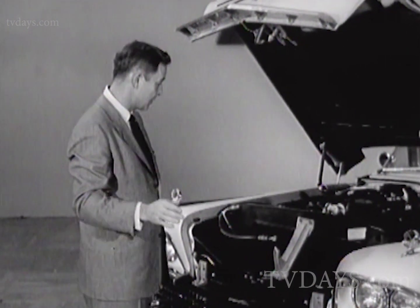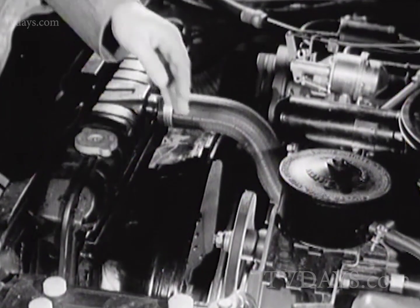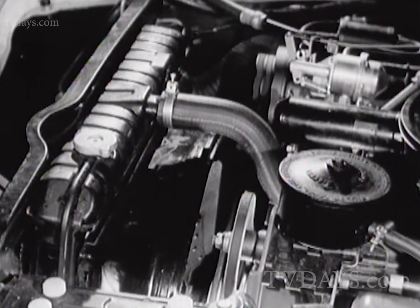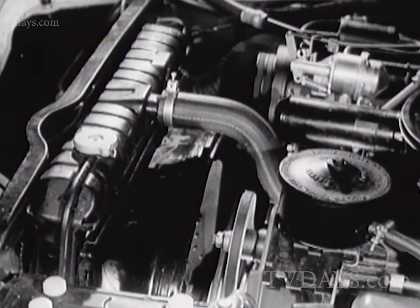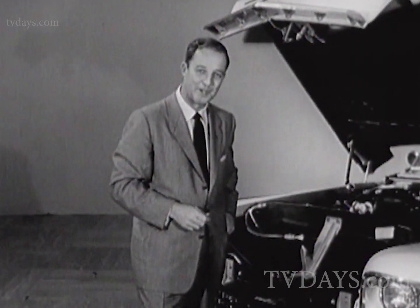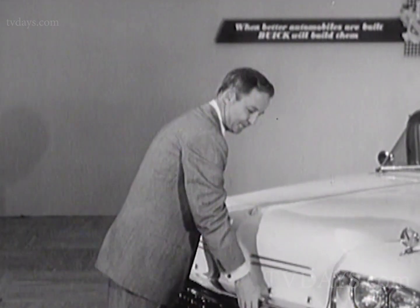Now then, if you happen to come across a technically minded prospect, he'll be interested in this complete radiator fan shroud. This increases the efficiency of the fan. That means the cooling is more effective. And of course, you'll take a look at the B12,000 engine. One look at that and you just can't wait to get out on the road and try the Buick for power. Is that right? All right, that's that part of the story.